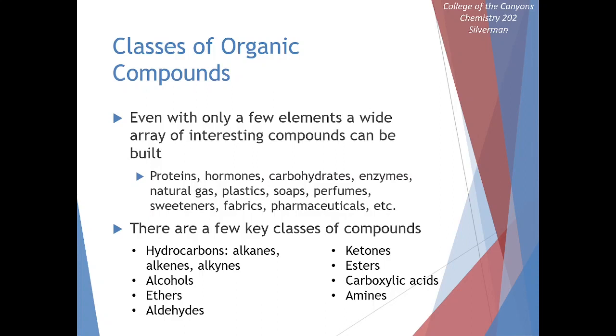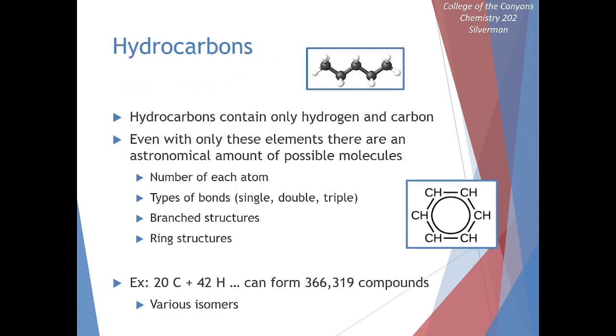We're going to start here with our simplest class of organic compounds. These are known as hydrocarbons. Forget about every other element. We're just looking at hydrogen and carbon. This is our quote-unquote simple organic molecules, but they can still be incredibly complex, and we can still have a wide variety. If you think about it, our carbons get to connect to up to 4 other things. We can have long chains.